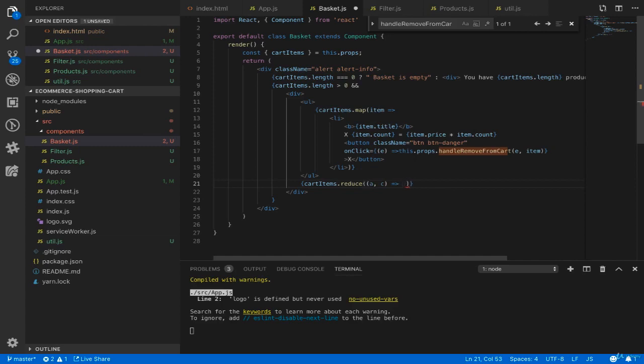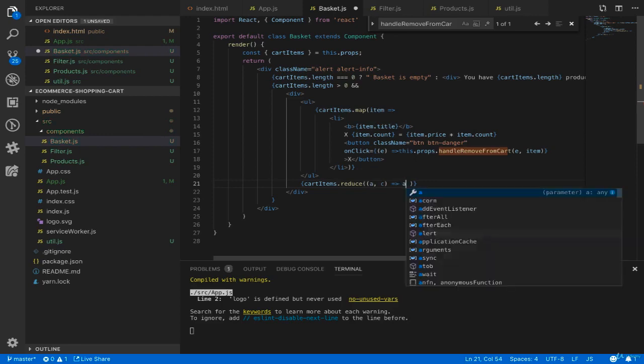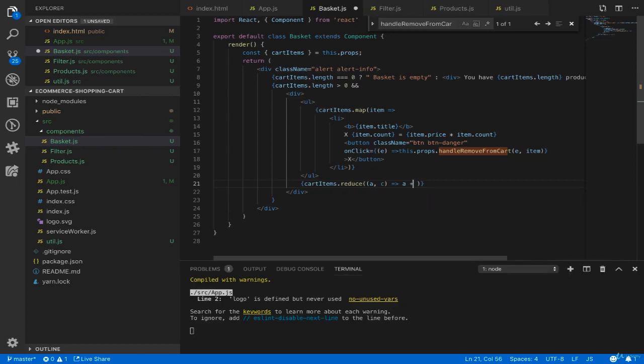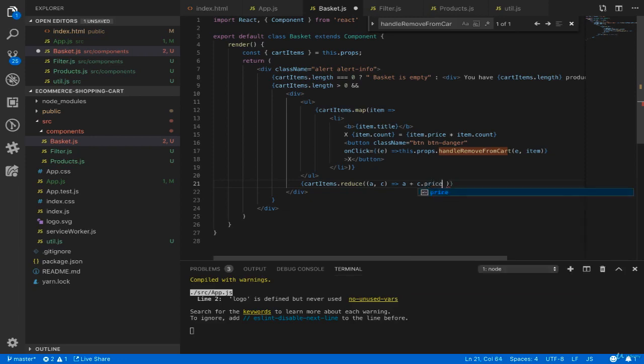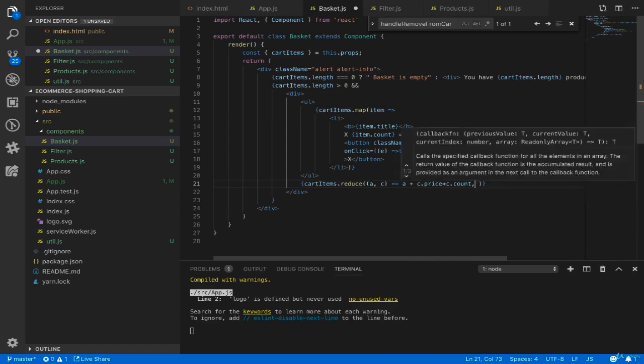And here we return a plus c.price multiplied by c.count, and the default value for the accumulator is 0.